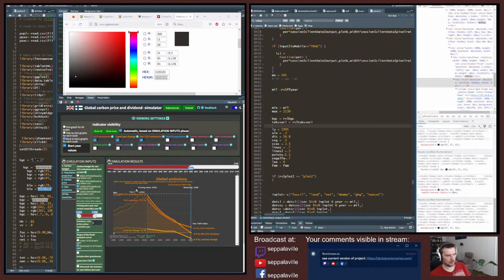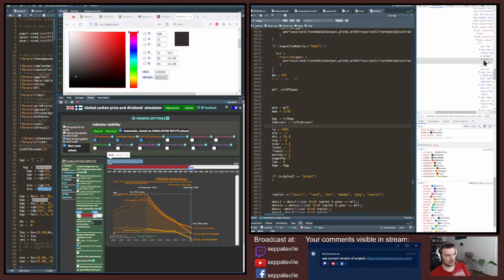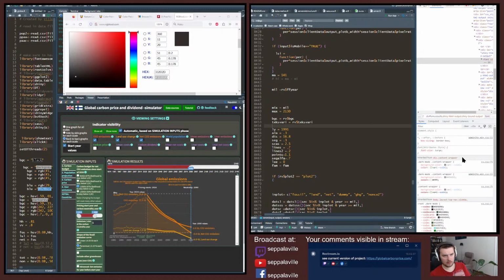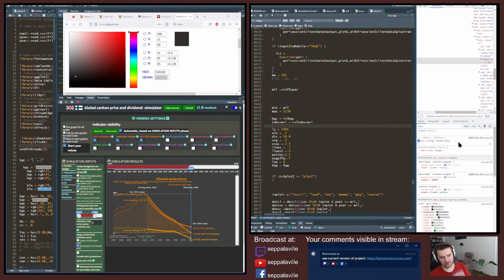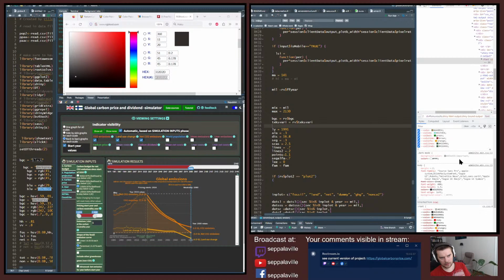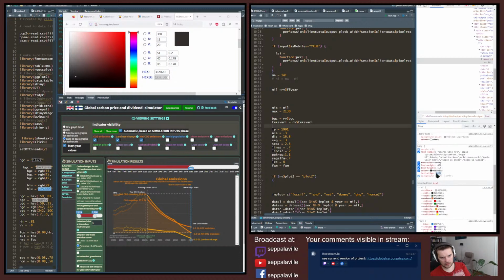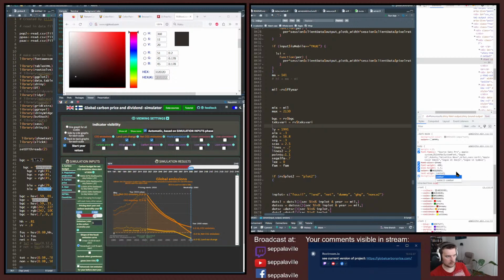So how should I get this to be centered instead of left aligned? Text align here, I think it's center. Yeah, so how do I get this? I have to have a body.